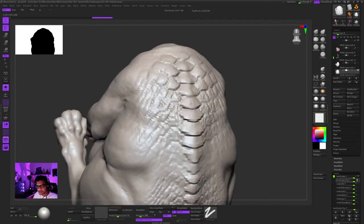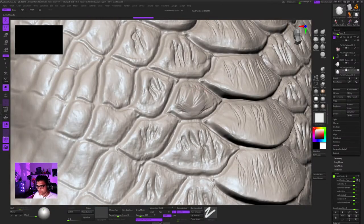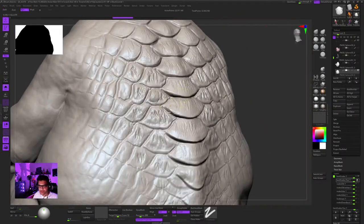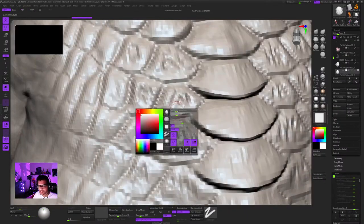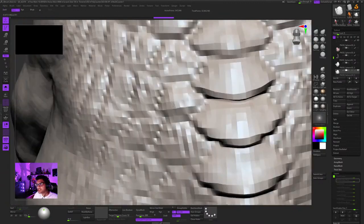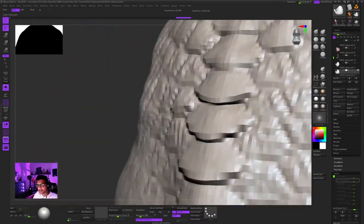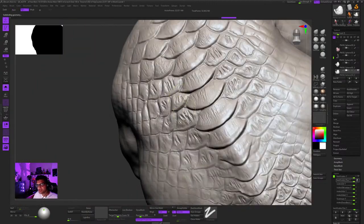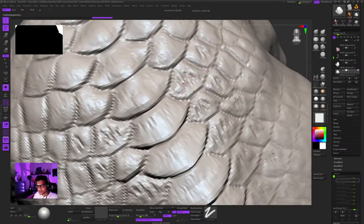A couple of things to keep in mind when I'm doing this. If I work on my highest subdiv, as you can see, it's very high topology, so it's very difficult to do that. So what I need to do is go down to maybe the third or fourth subdiv where I make changes. It would seem like I'm losing a lot of detail. If I'm making some changes here and filling out the scale, it looks like I'm flattening out the detail I have on the scale, but when I go back to my highest subdiv, I do retain some of it. So it's better to do these changes in the lower subdiv.